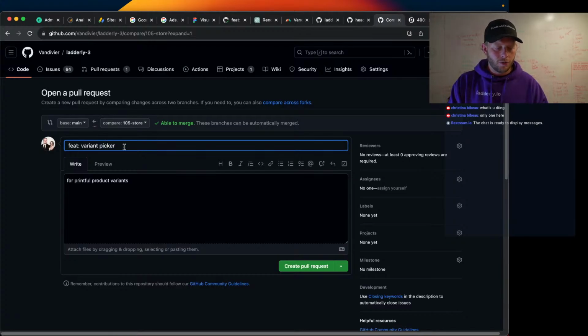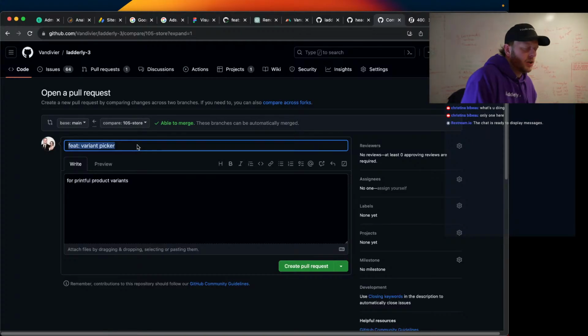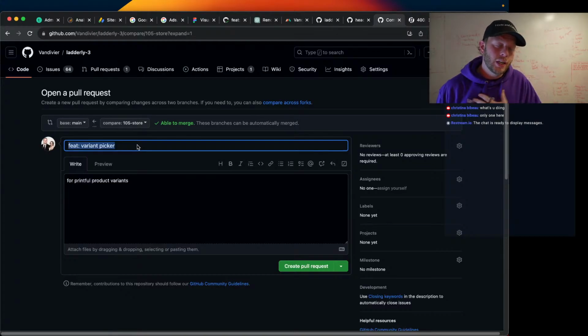This is a thing GitHub does. It knows the difference is off by one commit, so it interprets that commit and turns it into the pull request title. I actually don't want to use that title because my pull request is for more than this single component. In enterprise coding, you might have a pull request which is just one component. There's good reasons for that. Basically, you don't want to put too much stuff in your production code base. So we talked about keeping commits small, but in an enterprise code situation, you also want to keep your whole pull requests small. That's a little bit more flexible in open source, in particular when it's the product I maintain.